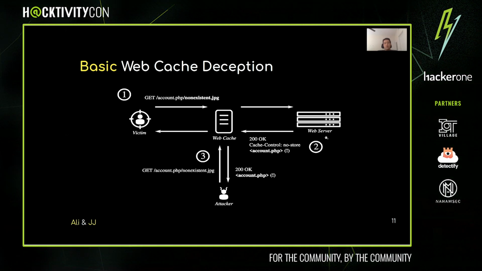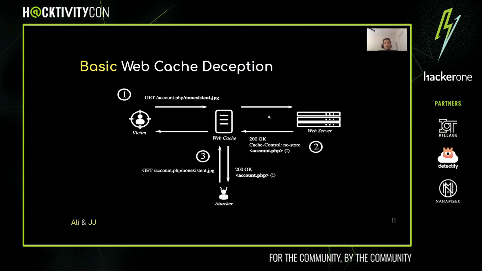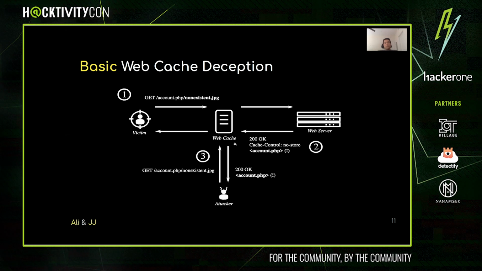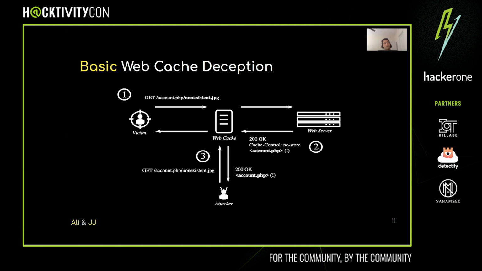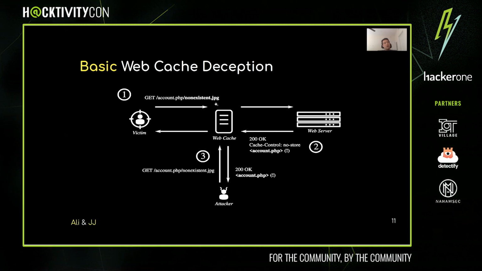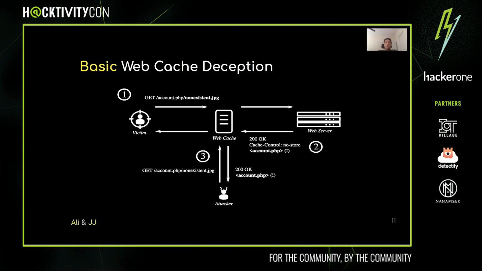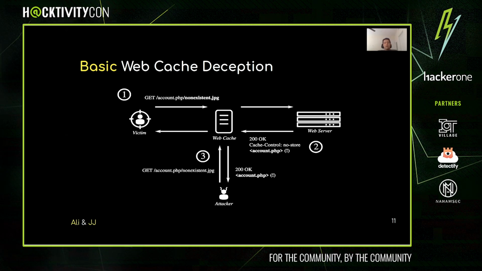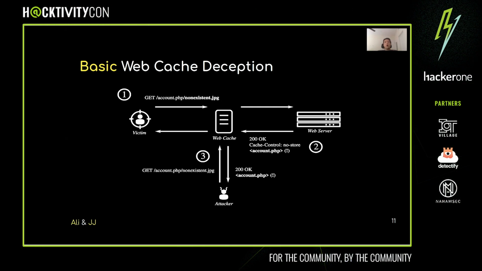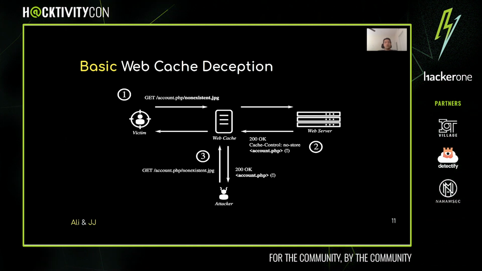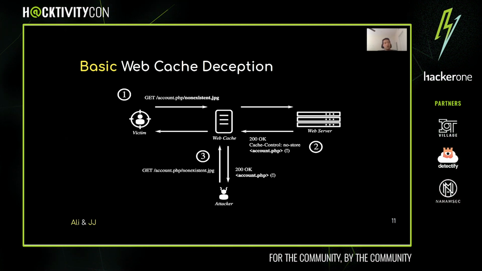Unaware of the URL mapping that happened on the server side, the web cache stores the response as a static image file, because web caches, based on the caching rules, cache the content based on the extension, which is JPG, obviously. And finally, in the final step, the attacker visits the same URL, which results in a cache hit and grants him unauthorized access to the victim's cached content, most probably including private or account information.